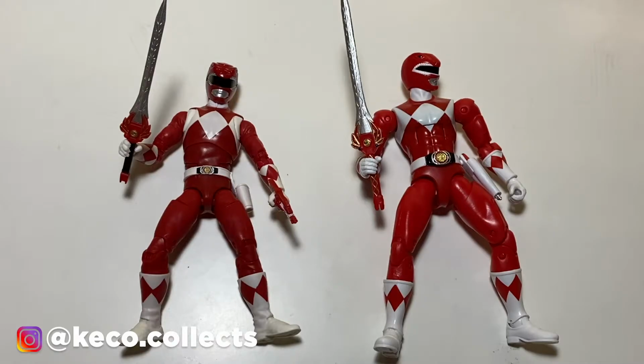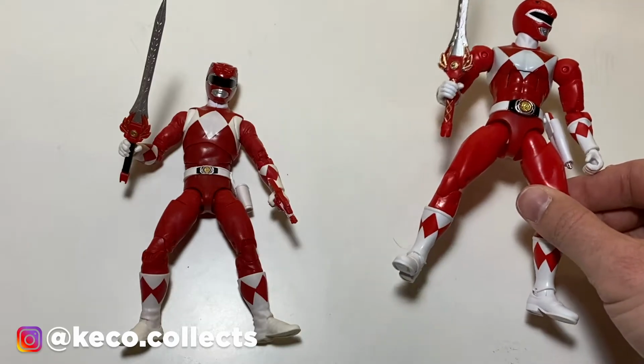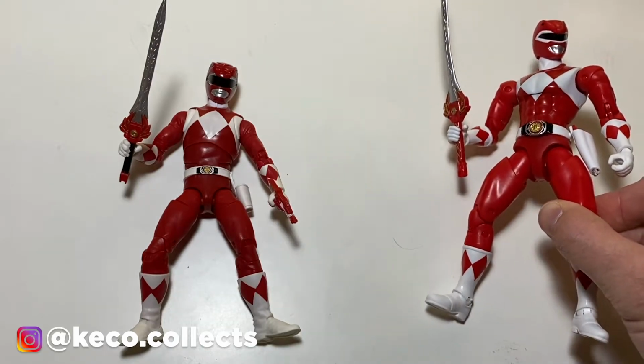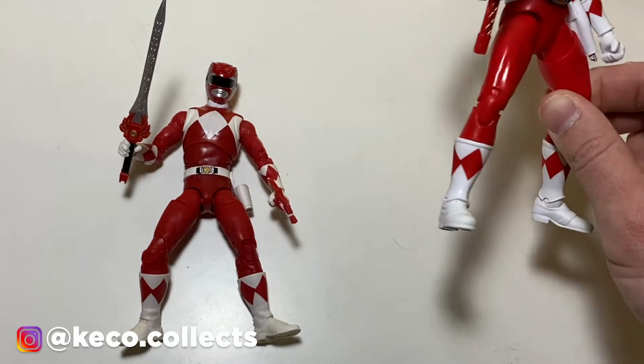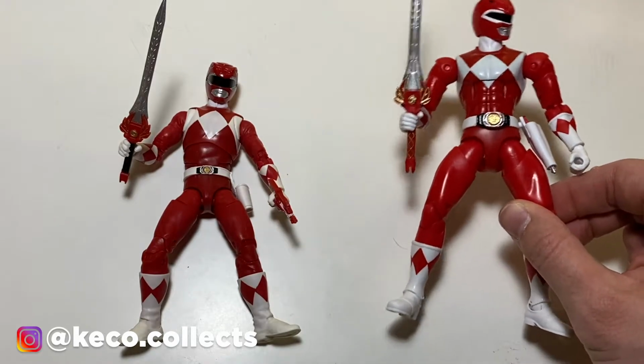And switching gears and taking a look at the male Ranger, the male body will use Jason the Red Ranger here. Now, I will say that I believe the body for both of these, respectively, are the same across the board for the male Rangers, just as the female bodies were the same for the yellow and the pink Ranger. Now, just looking at these once again, the scale is way off. You have this figure right here from the Legacy Collection that is just completely out of scale. Although Jason was a well-built, athletic guy, this is just too much.